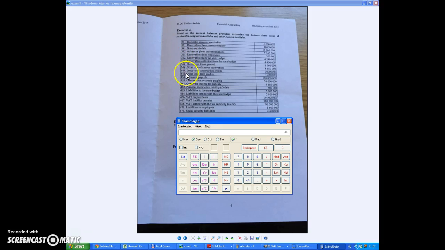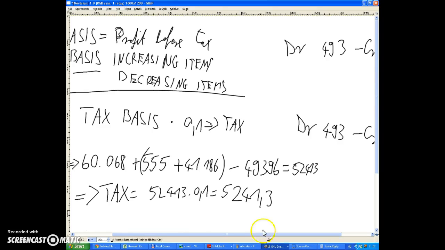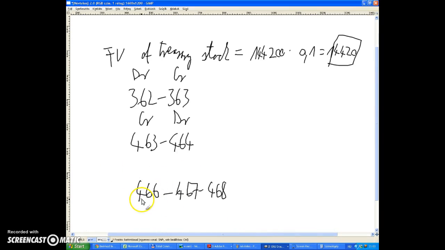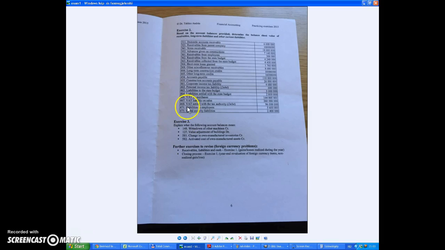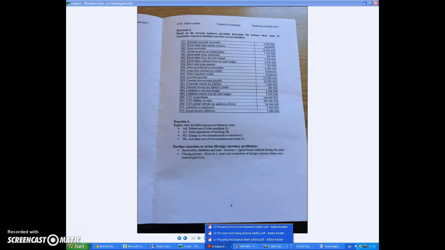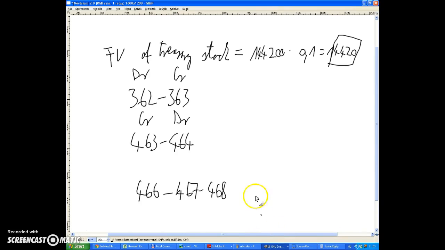And we have another group of accounts which are considered outliers, the VAT accounts. Well, the 466 account always has a credit balance. So sorry, not credit, debit balance, although it's officially a liability. So it will have a debit balance.